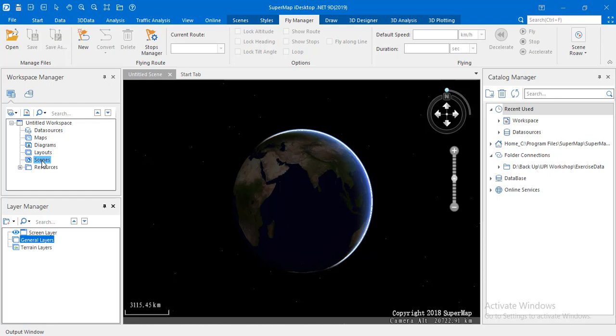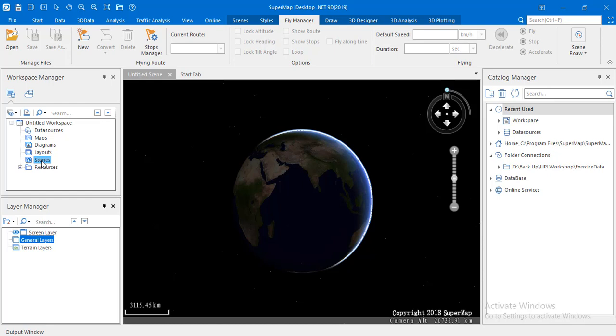According to the type of data connected to a 3D layer, 3D layer types include dataset-based 3D layers, the type of 3D layer generated from adding a 2D dataset to a scene, and feature layers, the type of 3D layer generated from adding a 2D feature dataset to a scene. We have image layers, the type of 3D layer generated from adding a 2D image dataset to a scene. We have grid layers, the type of 3D layer generated from adding a 2D grid dataset to a scene.